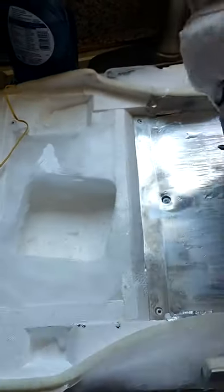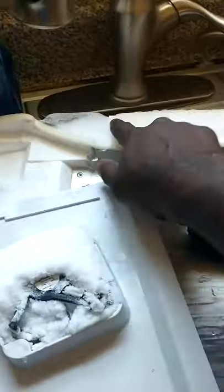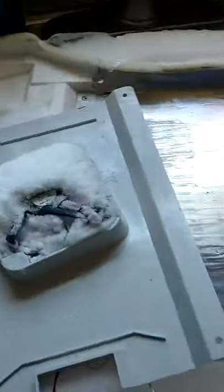So I just run hot water from the sink on all this, even on this. It's a DC voltage motor. So I just get all this ice off and run hot water. I just clean all this. I'm gonna run hot water on here and get everything clean, and I'll show you when I finish.